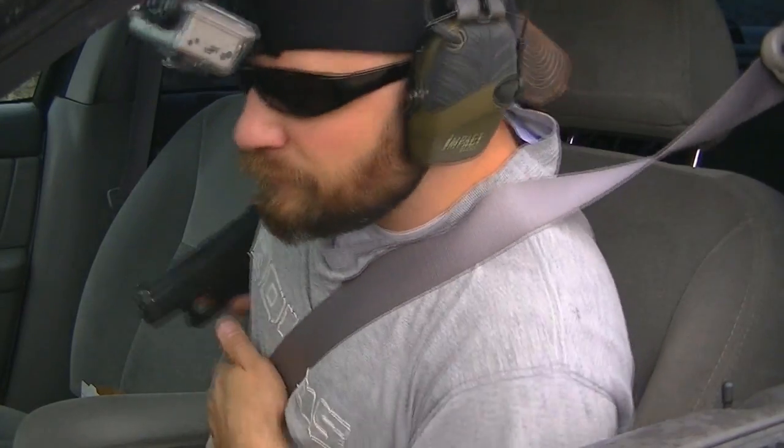That's another key aspect of doing stuff like this: chances are if you really need to use your firearm in a self-defense scenario, it's not going to be set up for perfect shooting conditions.